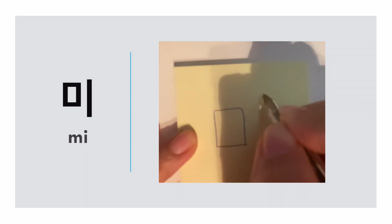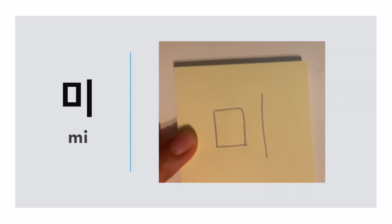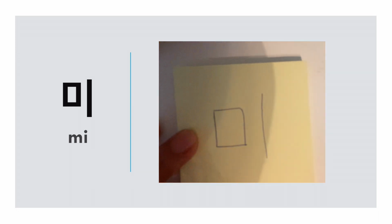Me. Down. Right down, left to right, then down. Me.